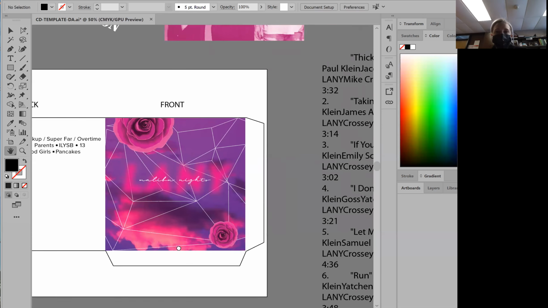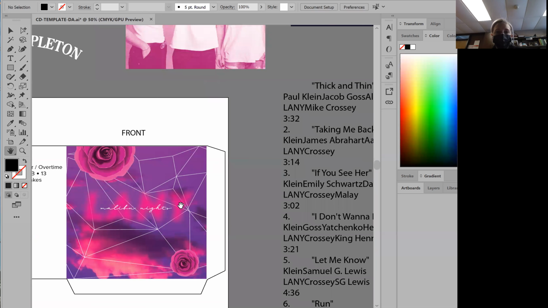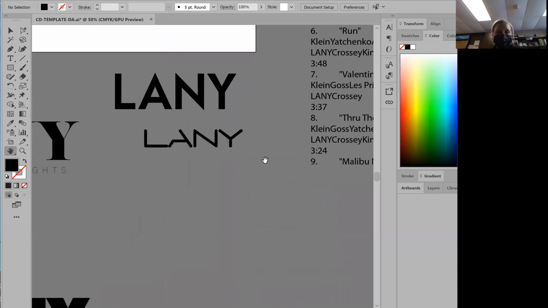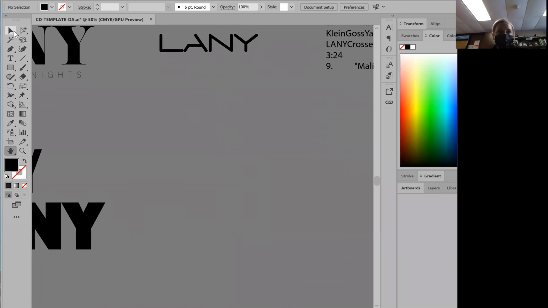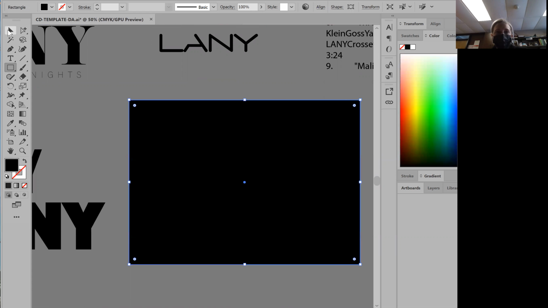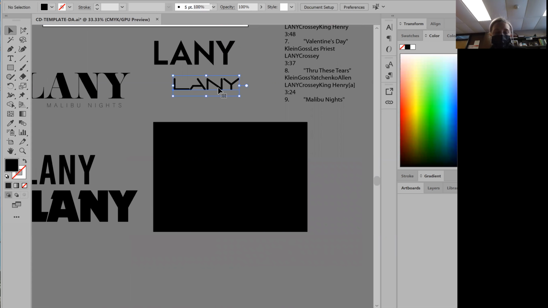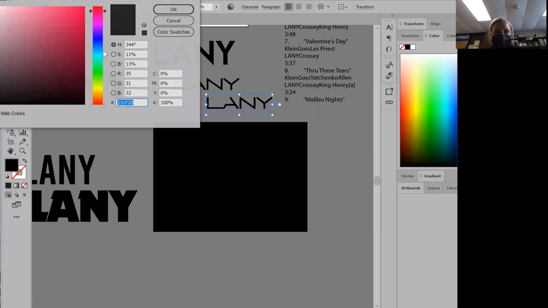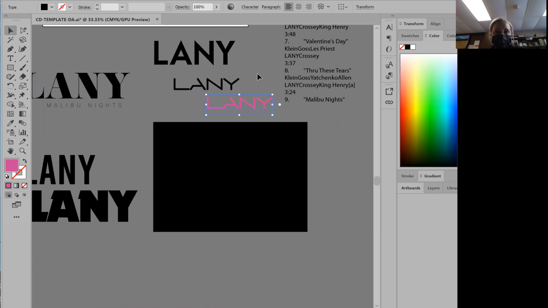Last thing about type, someone asked about the neon effect that I have going on here. So I'll show you that pretty quickly. It does work best when we're in RGB mode, and right now I'm in CMYK, so the effect isn't going to look as good. You're going to try it with this font. So again, you're going to make a copy and keep a copy off to the side that's live and active. And I'm going to turn this to be a bright pink. It seems to work best with bright pink.